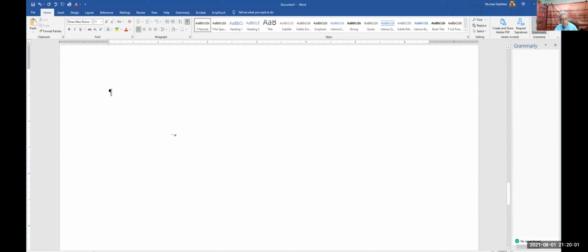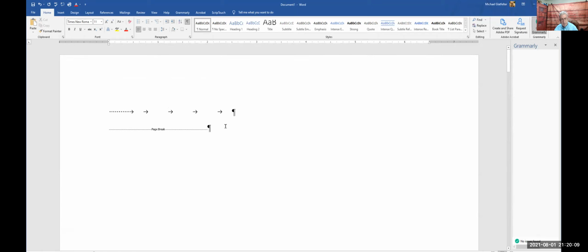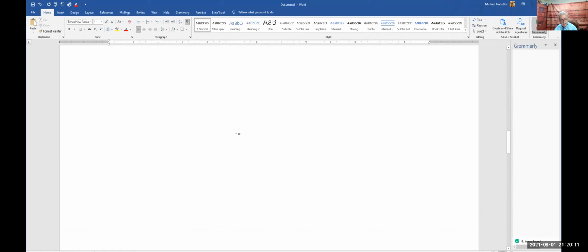All right, so much for that. When you get to the end and you do your references, you write your references, and then after your references, you're going to do another page break, and you're going to do any appendix that you have. If you have one appendix, you put that here.